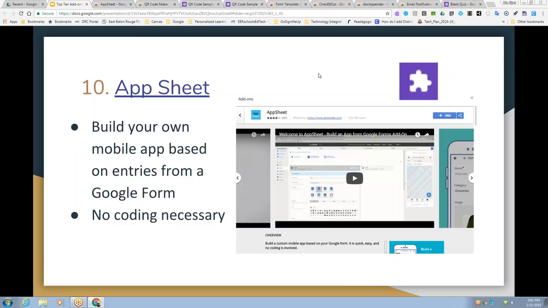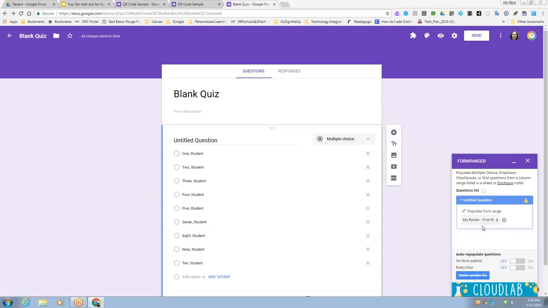So what I'm going to do at this point, I'm going to stop talking, and then I'm going to open it up for questions and see if you have any questions about Google Forms or about add-ons. All right, any other questions? I was going to show you live, but my GoGuardian was running kind of slowly.